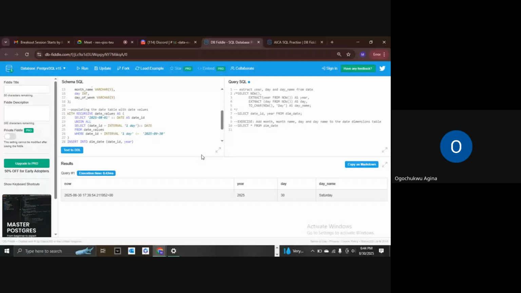Next we're selecting the first date that we want, so we want our date to begin from the 1st of August 2025. We put that in our select statement, and then we convert it to a date data type. Putting our date in a string, we use a double colon and the date keyword to convert it to a date data type. Then next, union all.